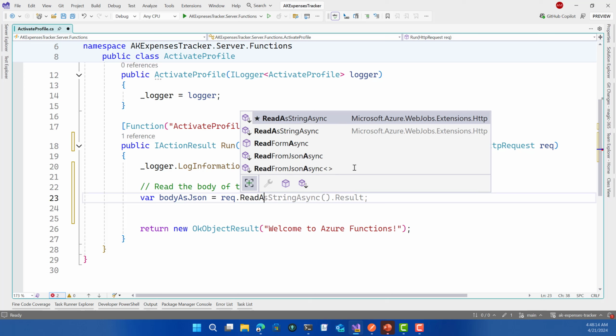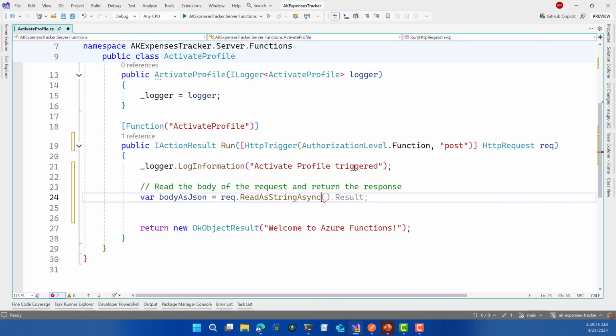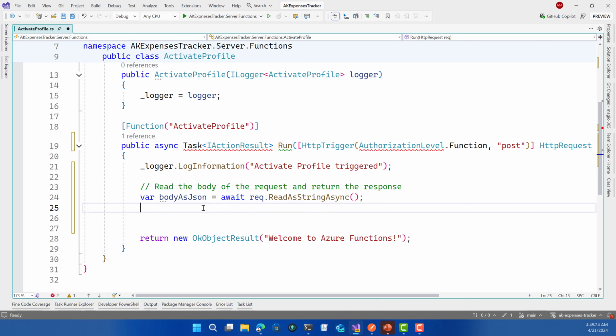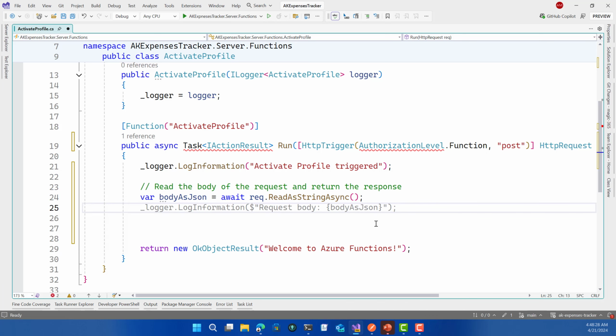So to read the body, we can just say var body equals await request.ReadAsStringAsync. Oops, we need to make it a Task, and here we type await. All right, so we do have the string. We can just log it to see what's inside, how this data actually looks. Great. We are missing a namespace.